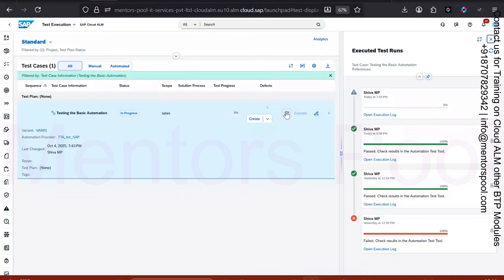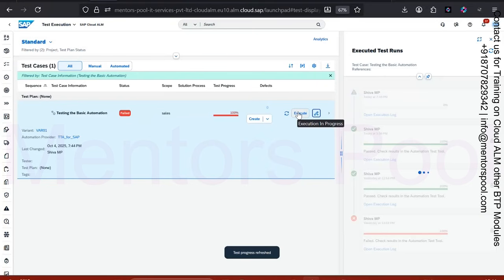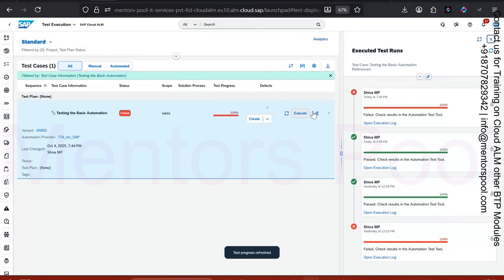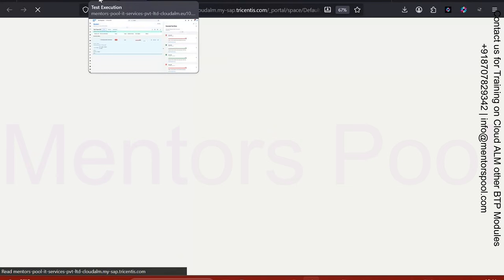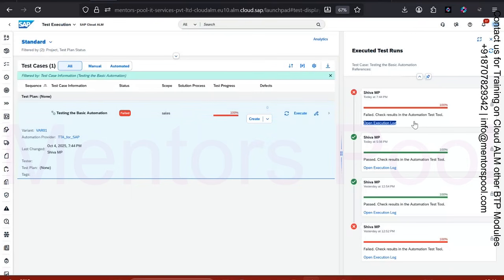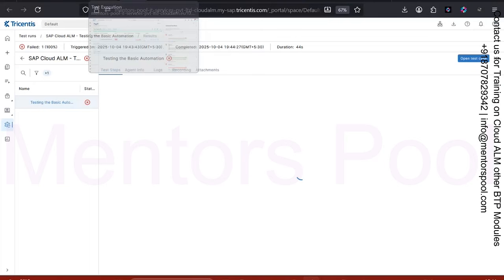Now if I try to refresh it, it failed because I interrupted in between. That is how it is going to work. We are going to create scenarios of failed cases also, what the possibilities of failed cases are and how it is going to work. I showed you a pass case and a failed case, where I interrupted the agent in between, so it went to a failed state. It is going to show all the stuff, why it failed and what the issue is.